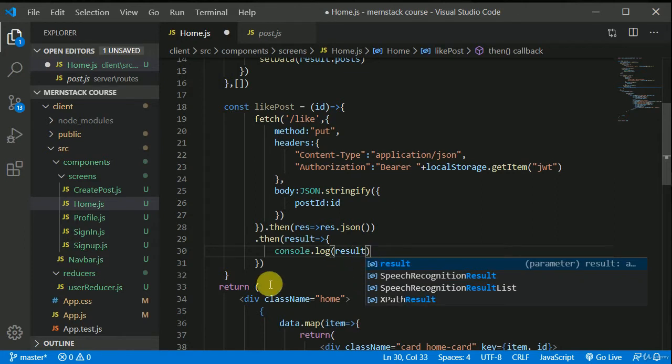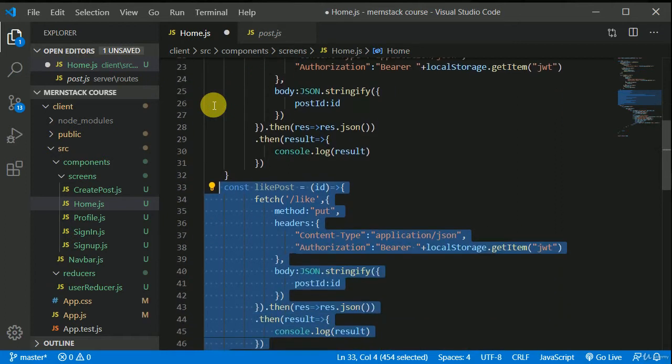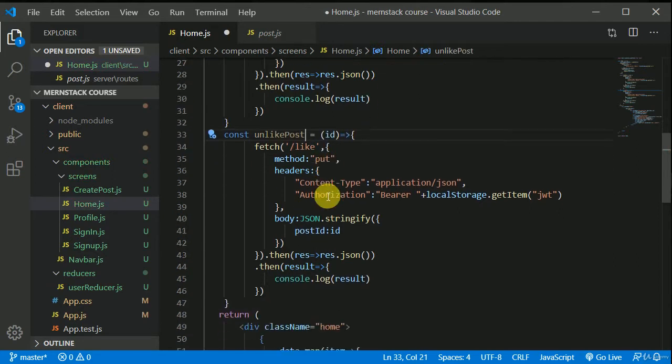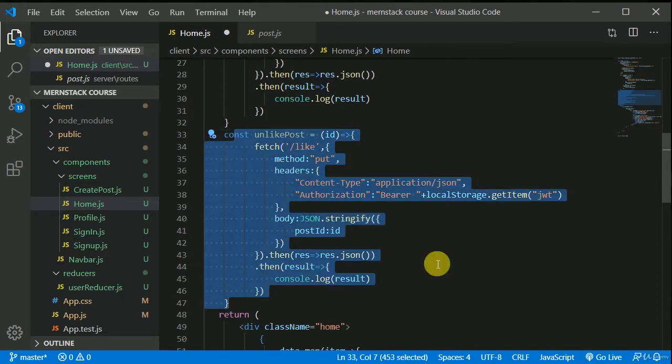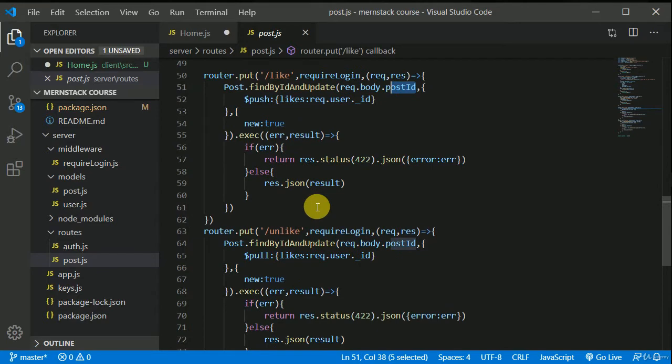Okay, what I will do, I will copy this. Shift down key, and instead of like post I'll be writing unlike post, right? And the code will be almost the same, because the logic is written on the back end.